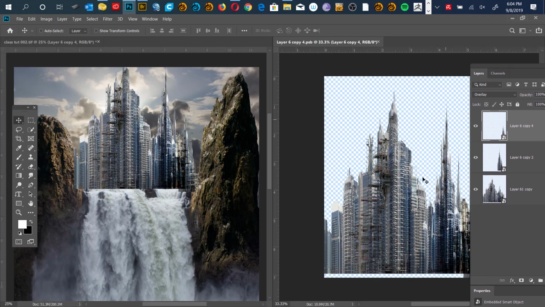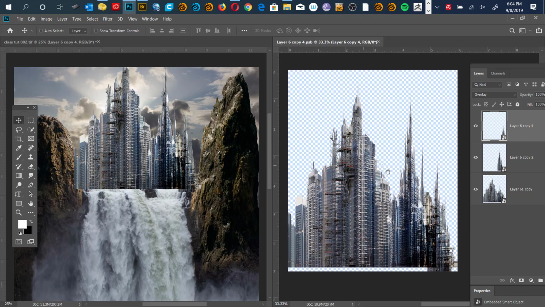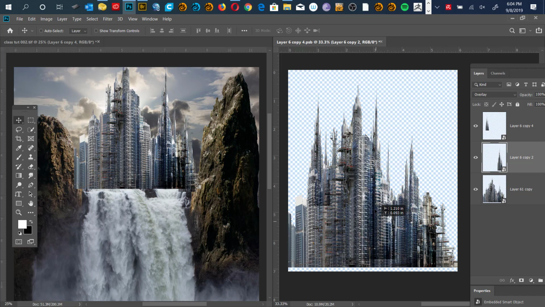So if I come over here and decide, you know, I want to move some things around a little bit. Like maybe I want to take this layer and possibly move it right over here and let it blend in like so. Maybe I'll take this layer here. Maybe I want to actually use my move tool and do something a little different like that. Get it to blend like so.